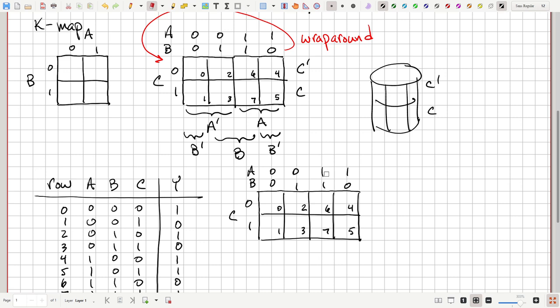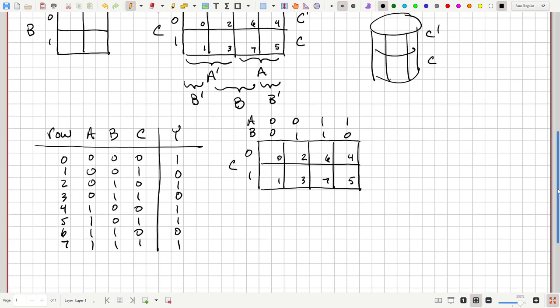So how about from left to right? So we go from here to here. Well, we go 0 0, wrap around, 1 0. So only the A value changes. So again, the B value stays the same. You're going to get a contiguous block on the left and right. Okay, so that's another way to look at the reason that we have this funny way to number things. Now let's put in the ones. We got rows 0 and 2, and 4 and 5, and 7. Okay, and the other ones that remain are all zeros.